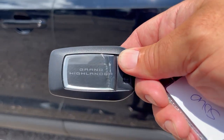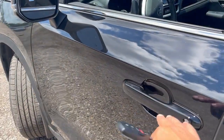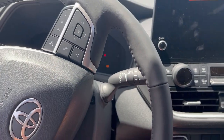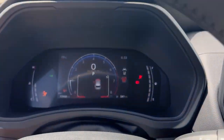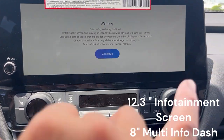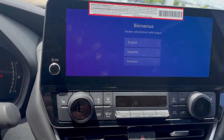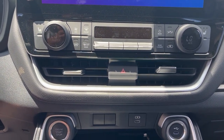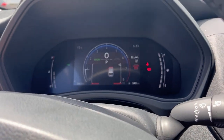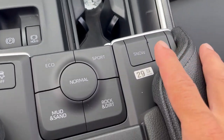Toyota always brings out fun little nuances — you can see the Grand Highlander name in a really cool faded look on the key fob. Different ways to get in: you can lock and unlock just by having the fob on you. Jumping into the front and turning it on, you'll see the digital multi-information screen and then the infotainment screen — 12 inches, great size, keeping that Highlander stance. Looking at the comfort controls in the cabin, you've got sport modes, and you can shift through those. There's also rock, dirt, sand, mud modes — extra features — plus snow, which is great to have in Canada.